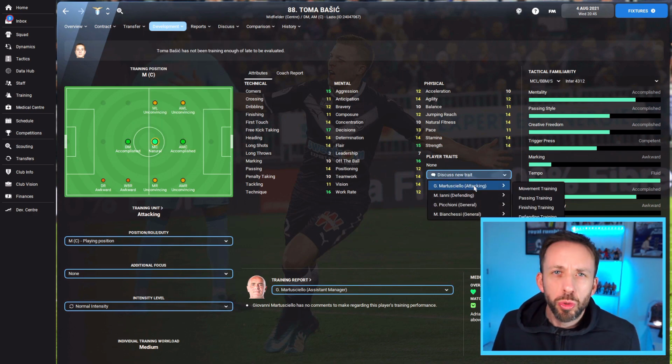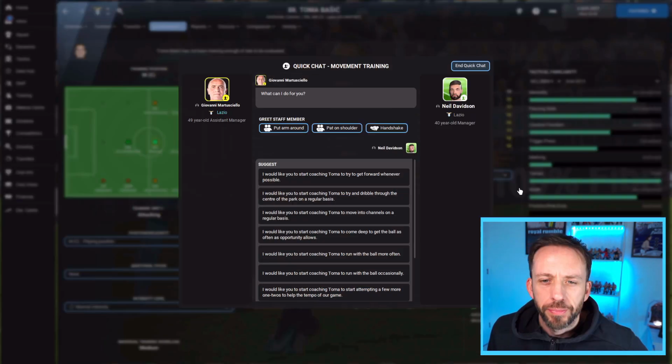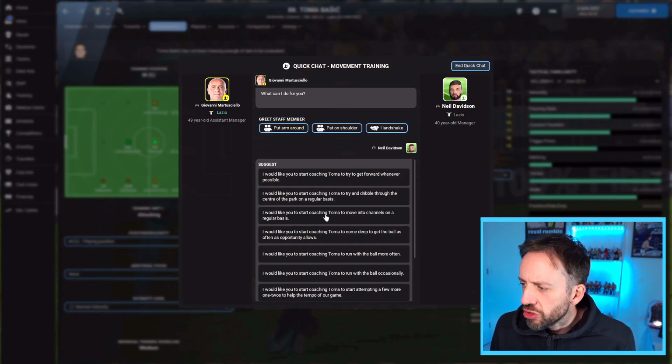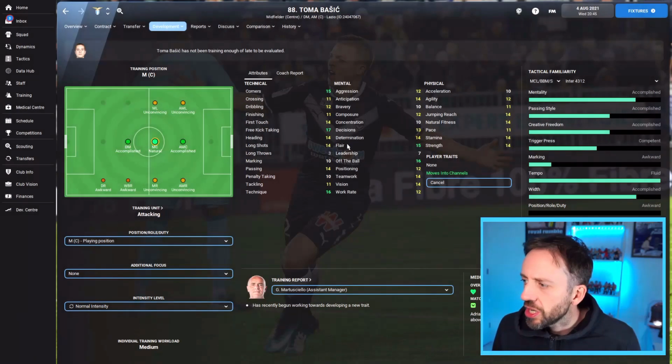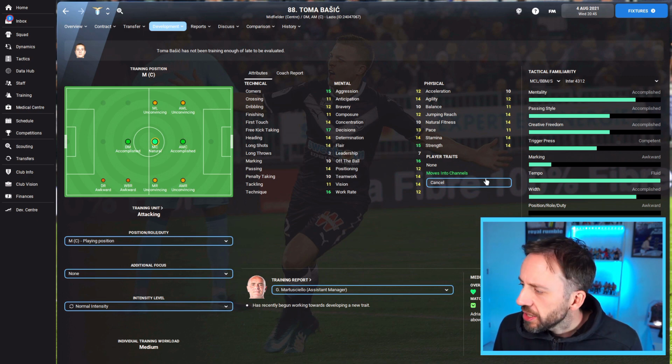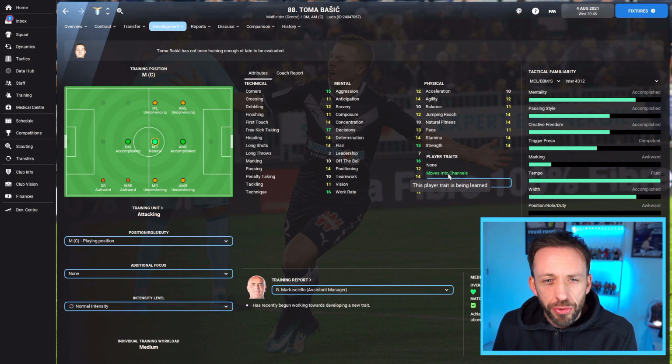Discuss new trait, choose one of your coaches. One of the ones you trust the most is ideal but not essential. We go to movement training and the first one we're going to try and teach him is to move into channels on a regular basis. Click that, end quick chat and away you go. You can see now he's starting to learn moves into channels. It's in green. It's going to take a bit of time, but he's starting to learn it. Once he's got that one done, then you can move on to some more traits you want him to learn.